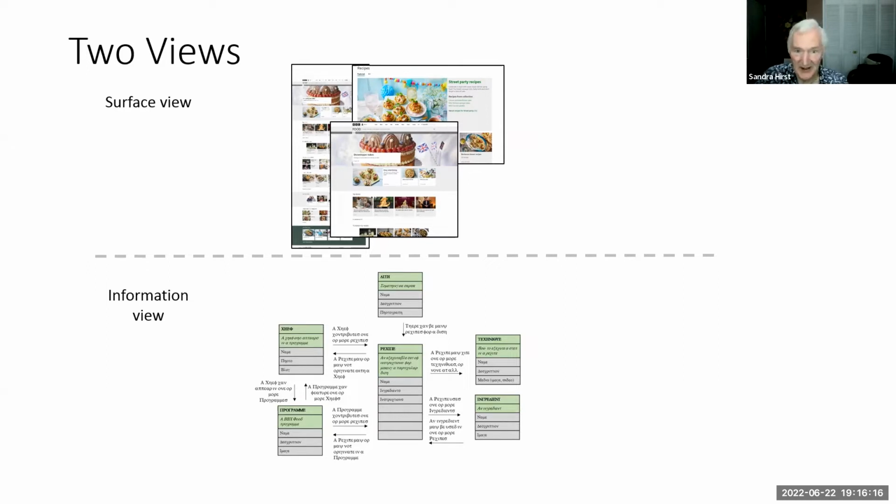And a lot of companies did this. Or they could have said, what's the information we're dealing with? How is it put together? And then, starting from that place, how can we make a mobile app? So the information view changes pretty slowly if you get it right. And the surface views change with technology as we get new idioms, as we go into augmented reality, etc., etc.